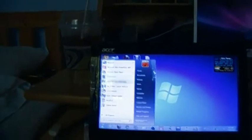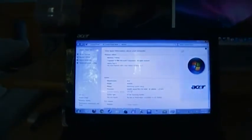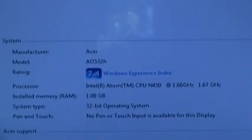Now, before we go into the event viewer, let's go into the system properties here. We're running Windows 7 Starter, Service Pack 1, with a 2.4 Windows Experience Index rating, which I don't really understand, because if you'll notice, the hard drive has a 5.3. I have never seen a hard drive score under a 5, except for some of the really, really old hard drives. Processor's running only a 2.4, which is our lowest score. And of course it says it's not applicable while on batteries, which I think is a complete joke, but whatever.